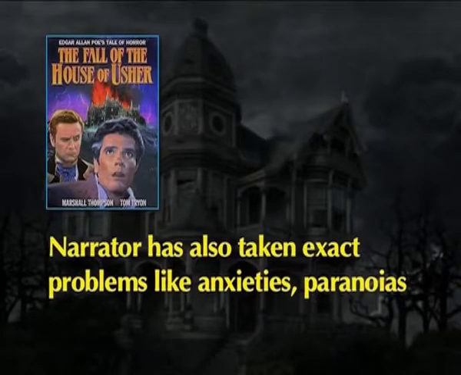Although Roderick is certain that Madeleine Usher is not dead, we are not quite assured that Roderick understands the situation. The irony in the story, the irresolvable ending of the story, is that we cannot trust the narrator either. So the entire theme of similarity and differences, of parallels and doublings, is not just about the siblings, it's also about the narrator. The narrator, in a sense, has taken the exact same problems, anxieties and paranoias as the persons he was describing.